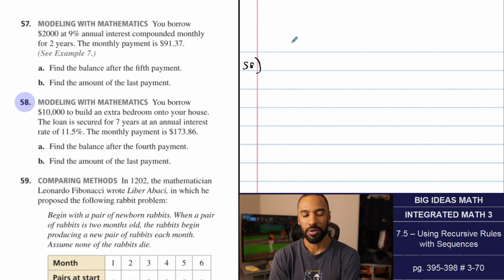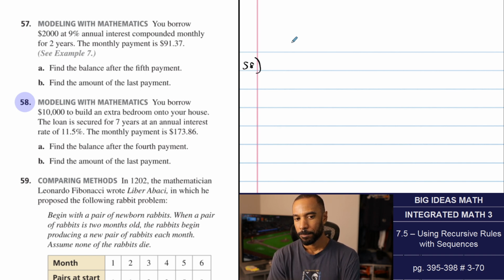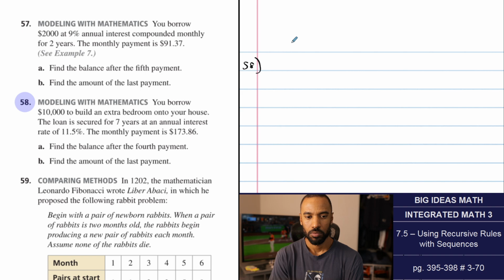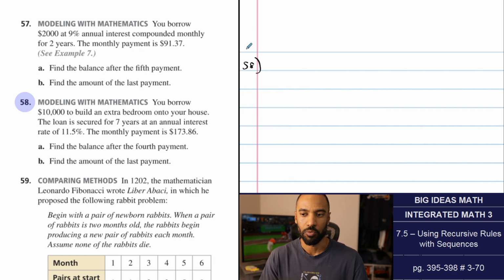It says annual interest rate, but it doesn't say compounded monthly, and there's a difference between the two. I've got to think about what to do with that one. I'm of two minds, and I don't know which mind I should go with. I'm going to try this one of two different ways. I'm going to try what I said first.